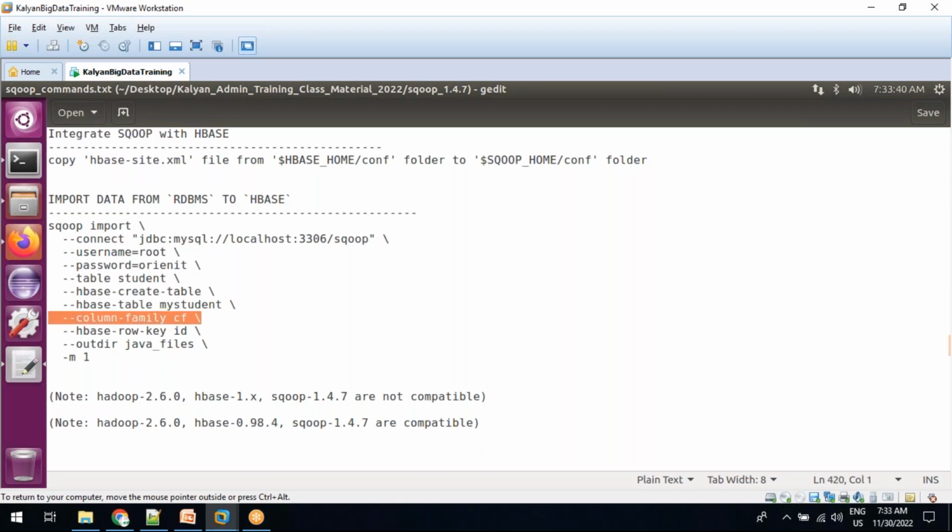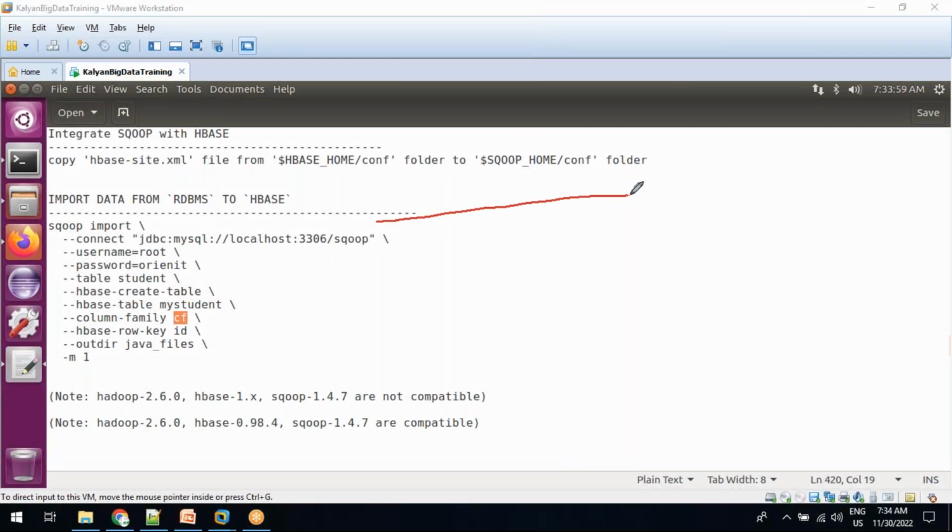And we need to mention in the HBase table what the column family is and what the row key is. Row key is the primary key. In your database table, whichever column is the primary key is mapped to this one. A column family is required because without a column family it's not possible to insert data in HBase.